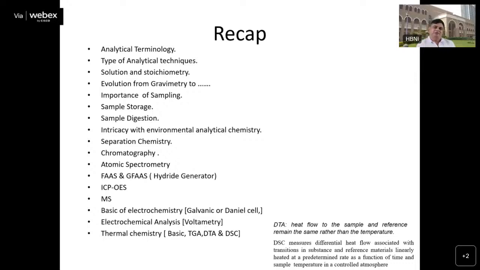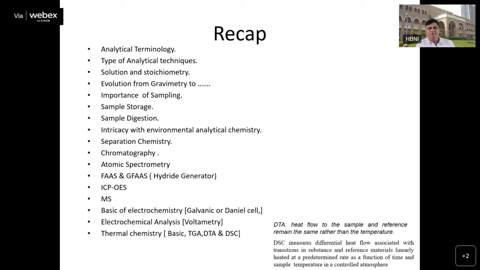So that's how we started this volumetric analysis. See, volumetric analysis basically involves acid-base titrations and redox titrations. The issues that come up in the case of volumetric analysis were again surpassed by using colorimetric analysis. In colorimetric analysis, the analysis is done by just developing a color, and a very small amount of analyte can be analyzed, even at the ppm level. So that's how this journey went from gravimetric to colorimetric and then to spectrophotometric.